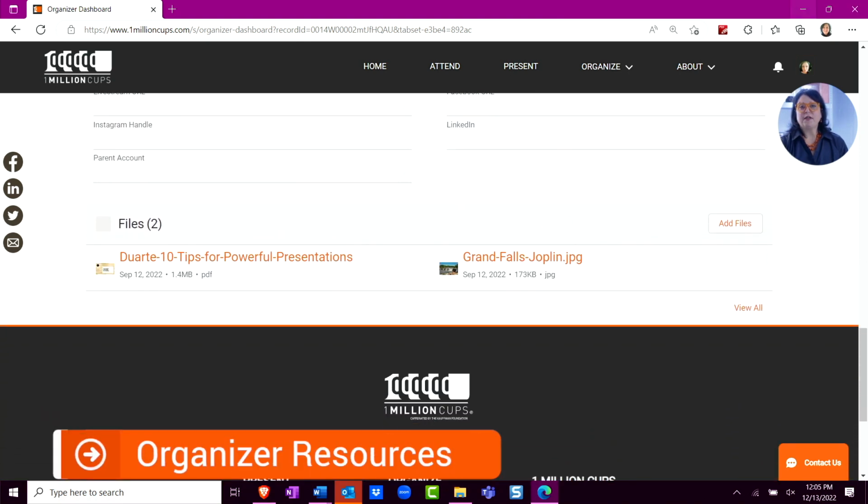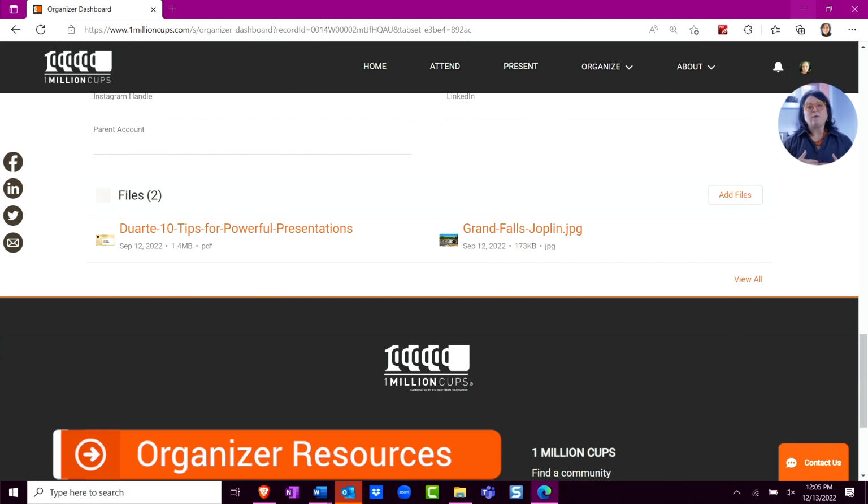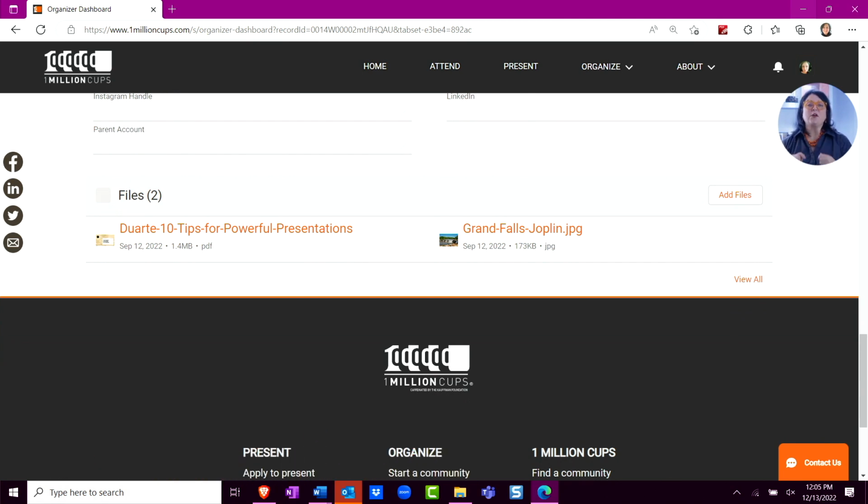So the reason why I showed you that image is because I like it so much. I want to make sure that any organizer that's helping to manage a 1MC for me is going to have access to that image that I created. How can I do that? That is where the last feature is inside settings that I want to show you, and that's files. I like to call it the organizer's repository. So anything that's sitting in files, you all as organizers can access globally, which is awesome.